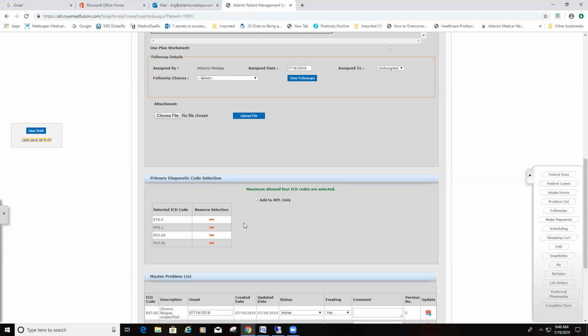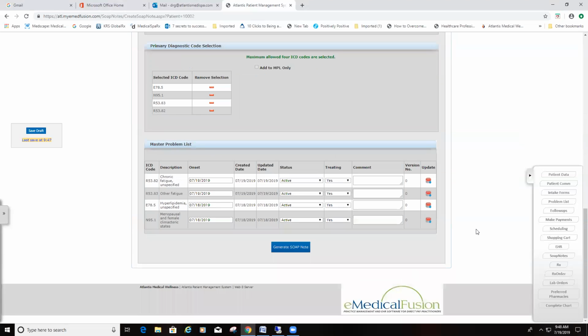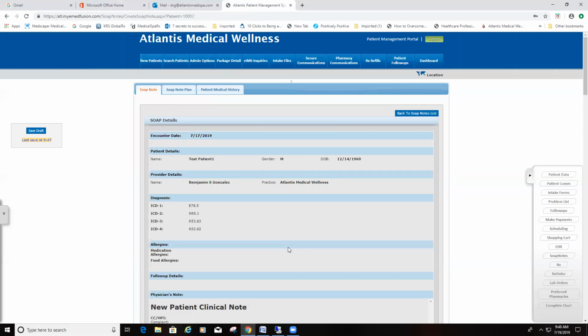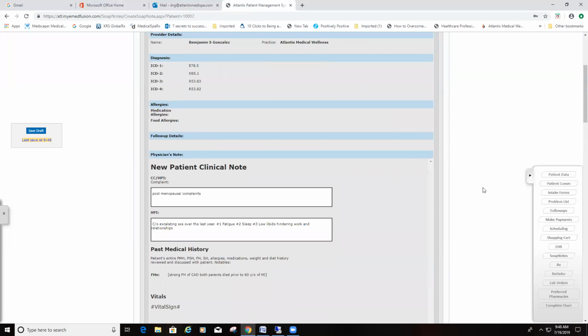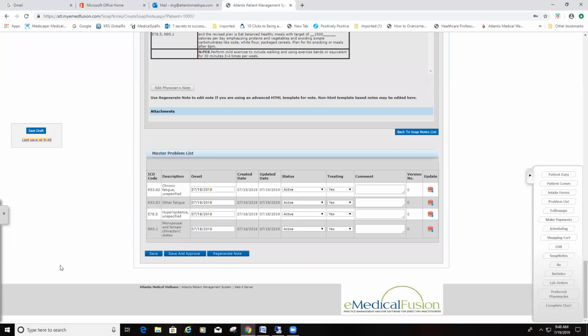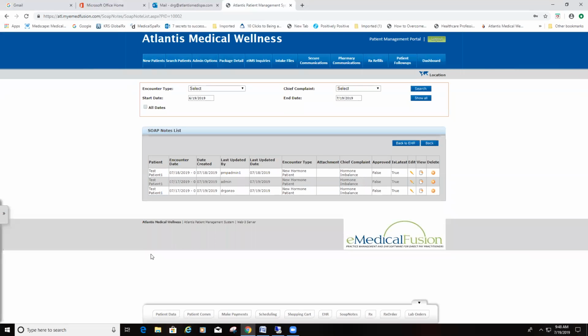So let's go ahead and scroll to the bottom now and finish up this note, and then we're going to go do a couple of other things. Go ahead and click generate. That'll tell you if there were any errors. You would have gotten an error message if you hadn't filled out something that was required. So there's your note. Go ahead and scroll to the bottom and click save. There you go. So you've now done a complete note. That's pretty much it.